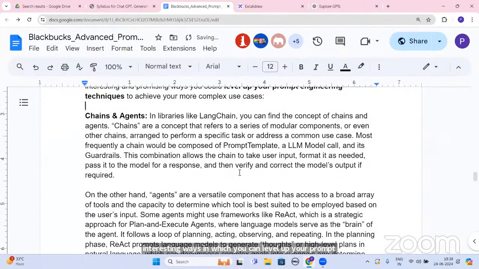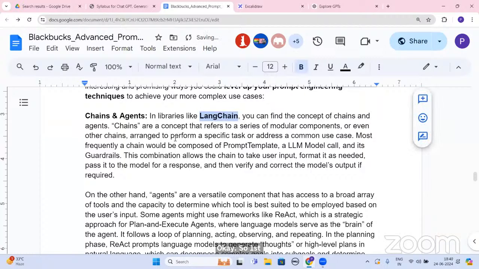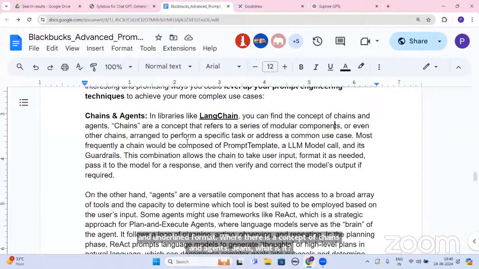Okay. So first is chain of agents like LangChain. You can see this LangChain in bold and underlined format, where there is a concept of chains and agents. Chains refer to a series of modular components or even other chains that are doing some common use case tasks.